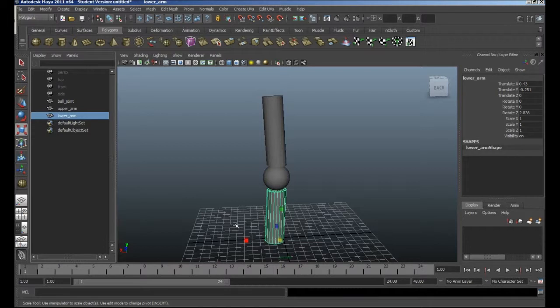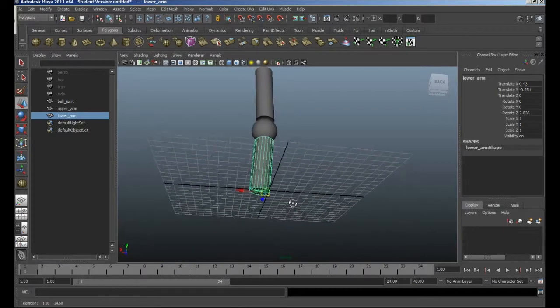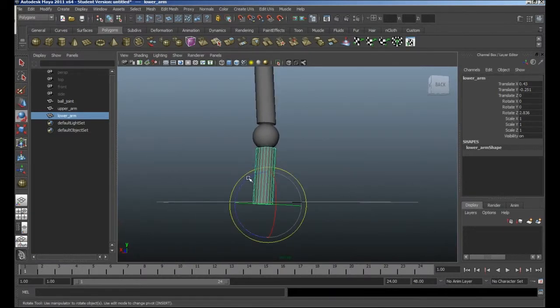So the first thing we're going to do is start moving these pivots around. Now, at the moment, this pivot point, let's just have a look at that. This pivot point for this object down here is down at the bottom corner. Not a particularly useful place. If I rotate it at the moment, you can see the rotation is going all over the place. It's going to be very difficult to position that, and then I'll have to move it to try and make sure the animation is correct when I want to animate it. It's going to be a real nuisance for me. So first thing I need to do is move that.